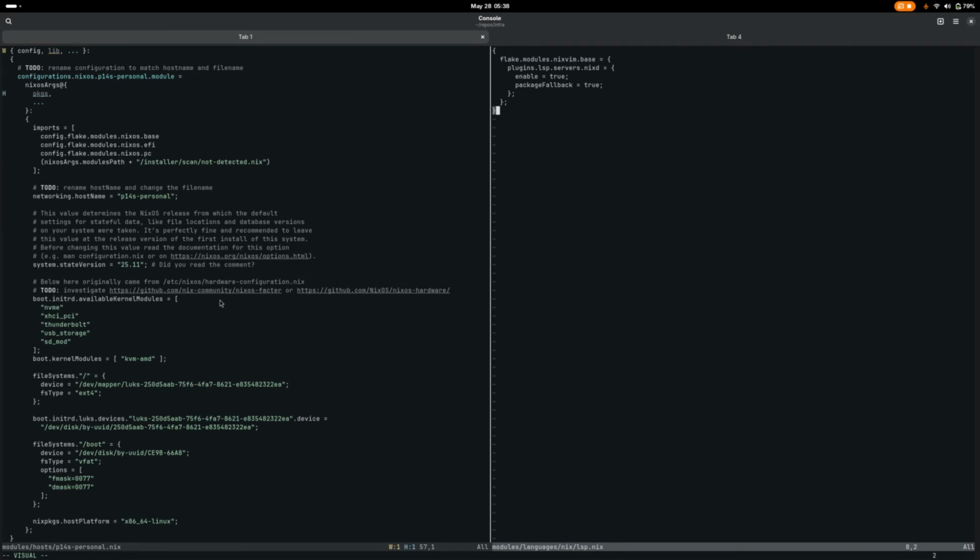Both Home Manager and NixOS configurations provide us with some derivations. Most commonly, we use one of these derivations. The config system, in NixOS, it's config system build top level. In Home Manager, I don't remember. They are activation scripts.